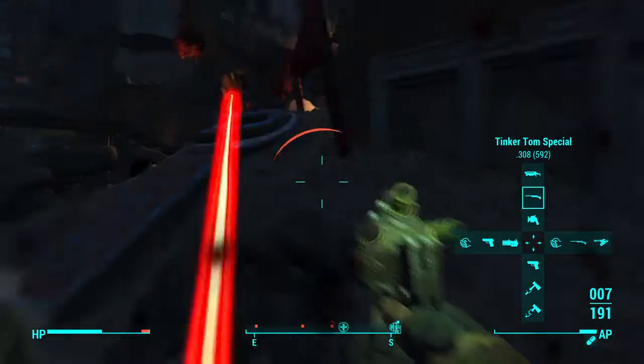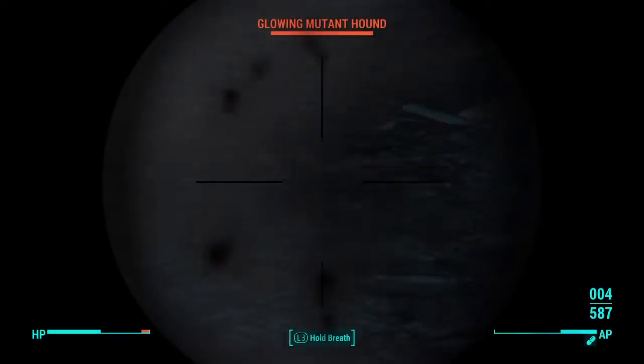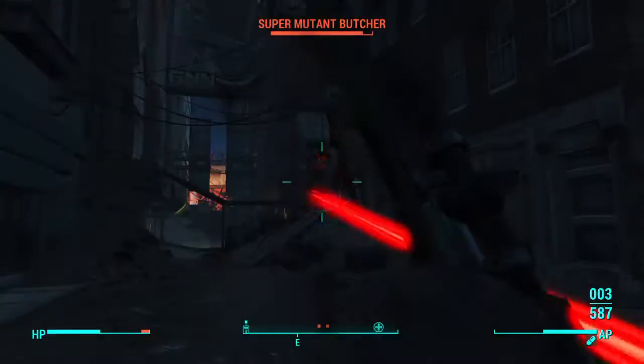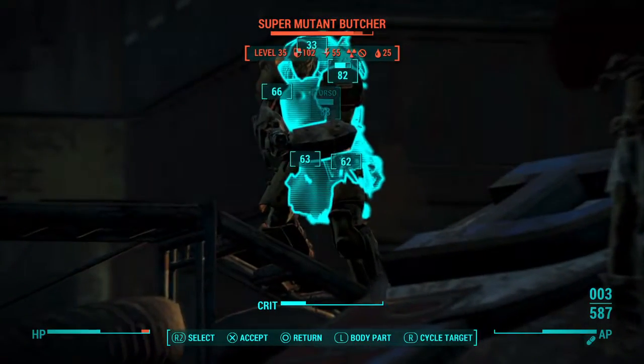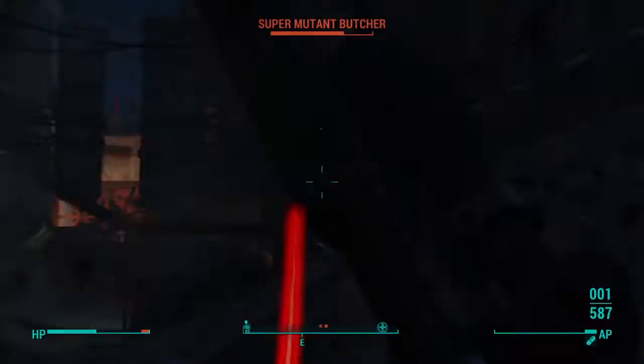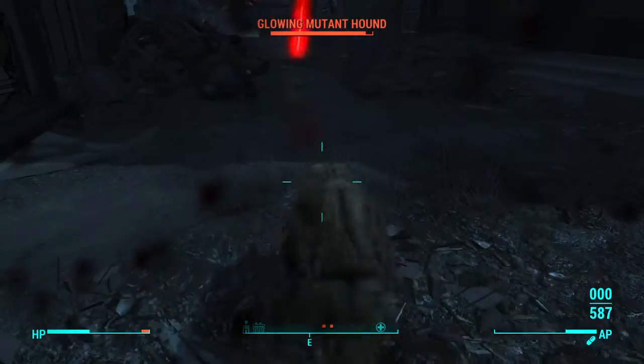Now the next weapon on this list is the Tinker Tom Special. I like this one because it's good to have ranged weapons in your inventory. And it's also really good with VATS. So, I'm not so sure why I like it that much though, other than those few reasons.